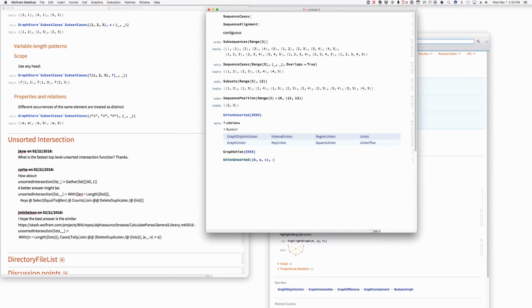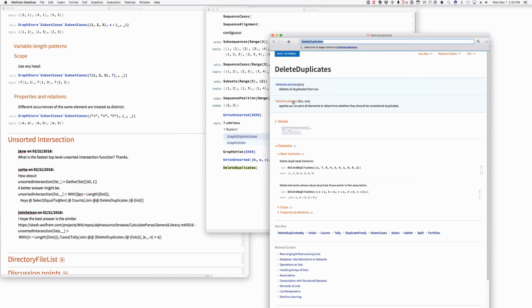On our live stream, Michael Hale is pointing out he uses delete duplicates as an unsorted union, indeed. I mean, that's the one argument form of union. One arg, yeah. The question is what to do with... It has a second argument. Yeah, okay.